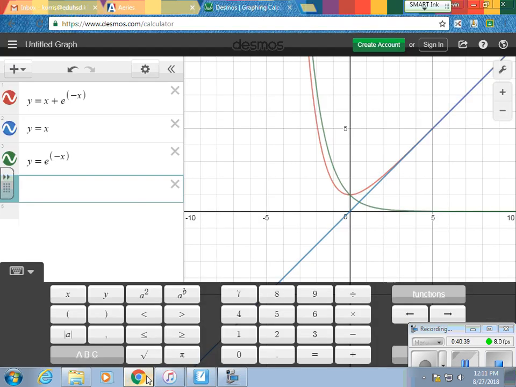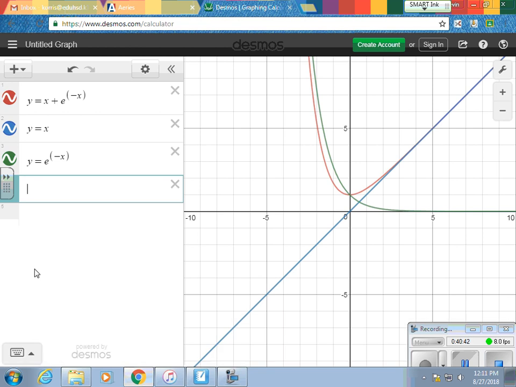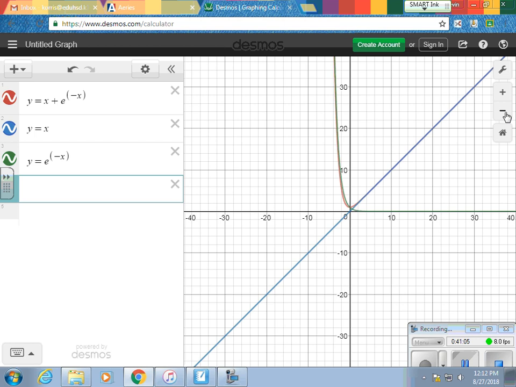End behavior models. So if we go back to what we were doing before, the first one, where we had the original function x plus e to the negative x, the right and left end behavior models. Okay, the red one is our original function. If we zoom out, look what happens. It becomes exactly the same to the right, to the left, but only at the ends, not in the middle. That's what end behavior models are about. Okay? Thank you very much. You've been a wonderful audience.